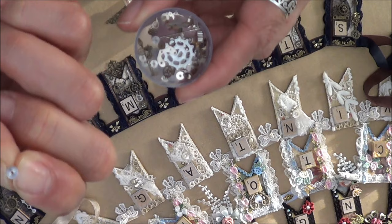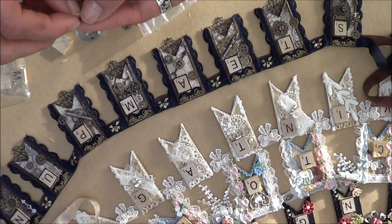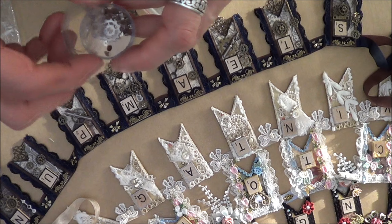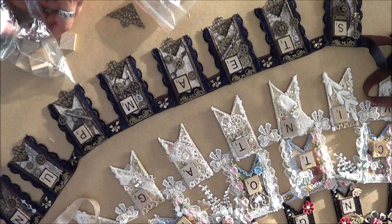I used this one. Okay, let's see if I don't spill it. Hold on. Let's see if I could hold it. There we go. I used these tiny little gears to put inside that little hole, so the hole wouldn't be obvious. But that's what I did. Okay, I know, call me weird, but once you start getting creative, you don't know what you're pulling out, right? And then I need to put something on the top to match the whole thing.